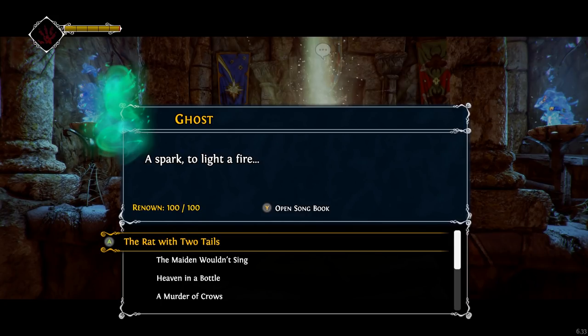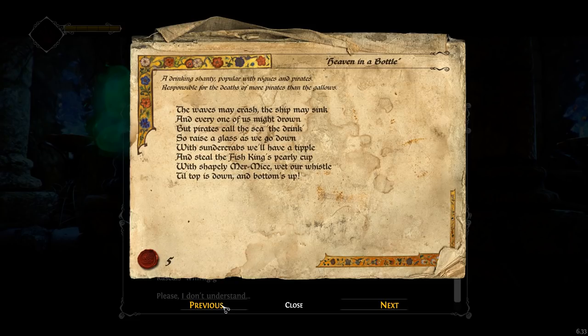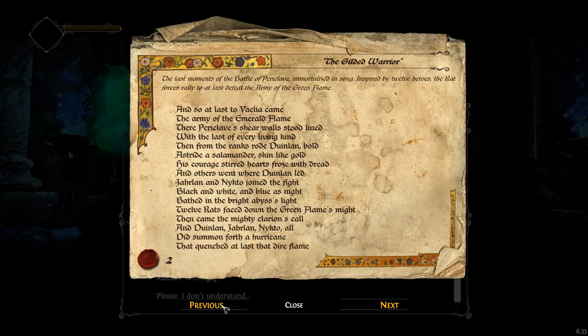Renown 100 of 100. Ooh, maybe I need to play the right song, huh? So this is supposed to be the ghost of the, I forgot their name, but the Doinlin or something? One of the warriors that fought the Green Flame? So I'm thinking the Gilded Warrior is probably a good song to play. It recounts the last moments of the Battle of Paraclave, immortalized in song, inspired by 12 heroes, the Rat forces rally to at last defeat the army of the Green Flame. Yeah, this will probably be a good one. So the Gilded Warrior.